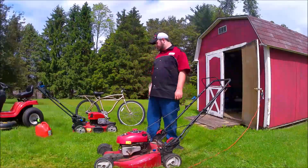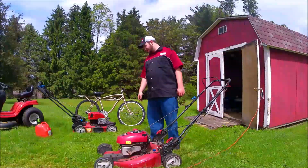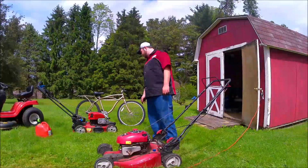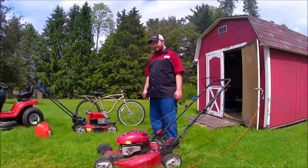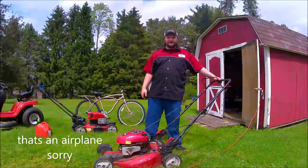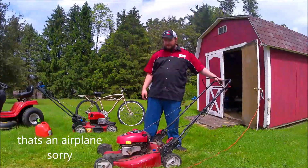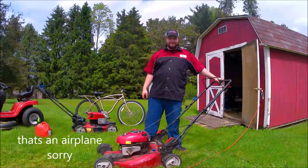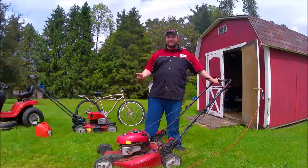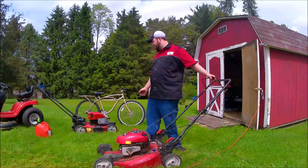You can tell bricks went up in the world, because I don't know if you can see in the background, my Toro cycle only at 163cc. Got a lot more torque than this old model. Of course, my Toro is a professional model, and this old Craftsman Gold Series engine model here, yeah, not so professional. Probably came from Sears, homeowner grade, whereas this is more of a professional mower.